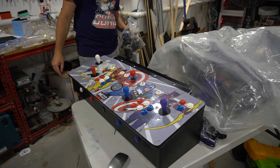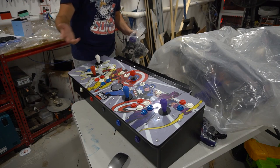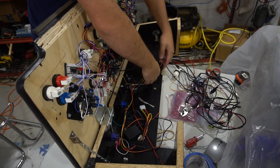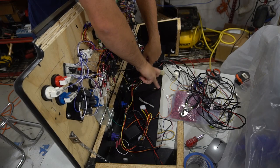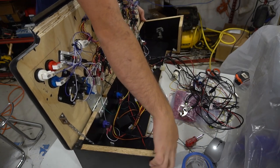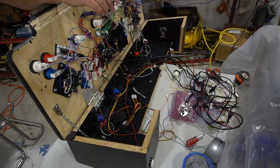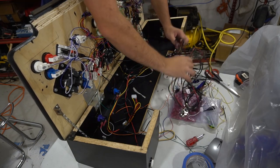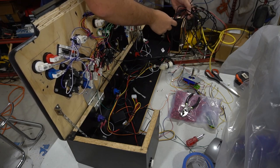So definitely, I would first bolt this down into your cabinet and then we'll worry about connections and such. Now looking inside, you do have your 3 points for the bolts. I have everything zip tied away from the center bolt here. I'm assuming that there should be a bolt there that goes to your cabinet. So you have your basic stuff here. On the right side here, I do have a PC power button, definitely all the way to the right. It should not interfere with your cabinet. But yes, everything now is basically good to go, bolted down. Again, you can just move these wires out of the way, get your control panel secured, and then we're going to look at the USB connections and such.